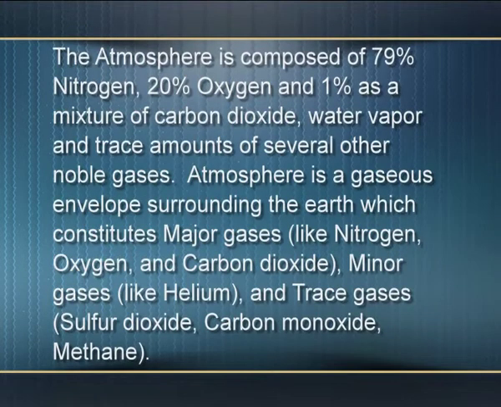The atmosphere is composed of 79% nitrogen, 20% oxygen and 1% as a mixture of carbon dioxide, water vapor and trace amounts of several other noble gases. Atmosphere is a gaseous envelope surrounding the Earth which constitutes major gases like nitrogen, oxygen and carbon dioxide, minor gases like helium and trace gases sulfur dioxide, carbon monoxide, methane.